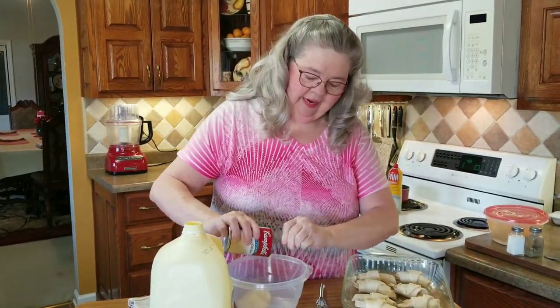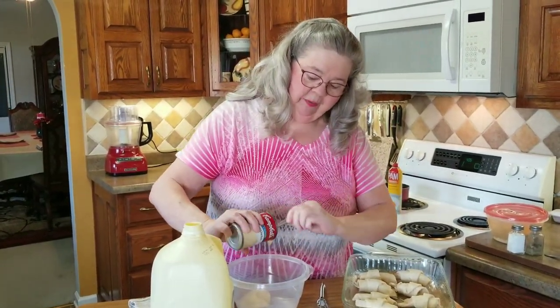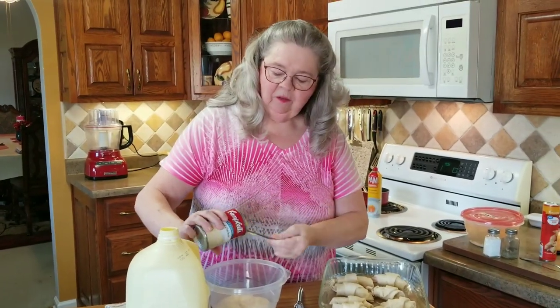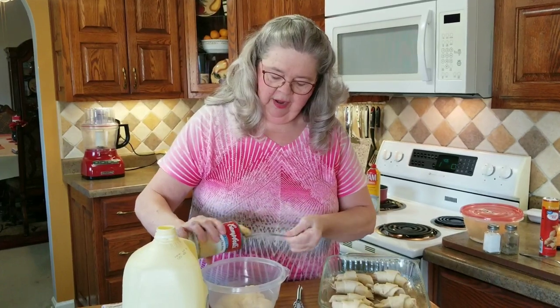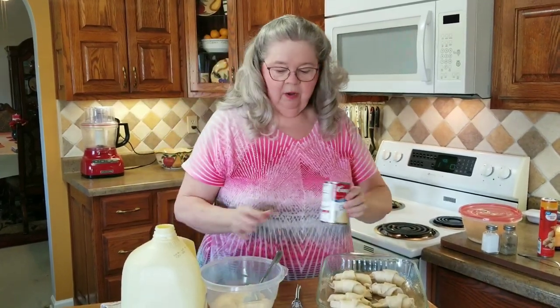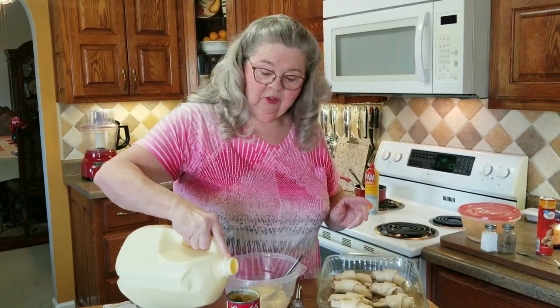I'm going to mix this together in this bowl. Some recipes say to heat this on the stove and then pour it over this. I don't do that. I just stir it up real good right here and pour it over. It bakes, and you can't tell it hadn't been heated on the stove first.